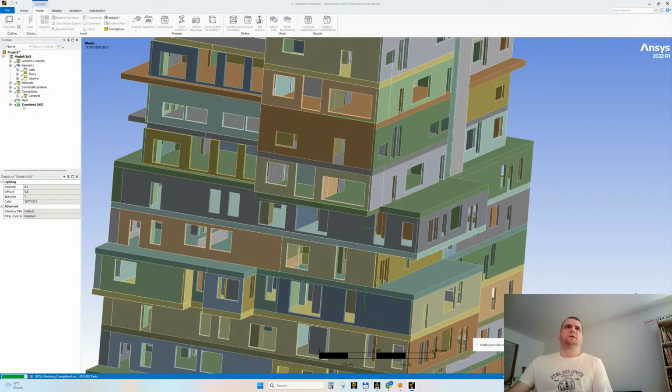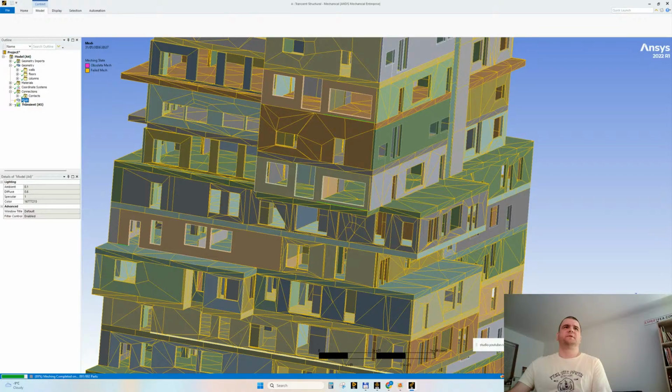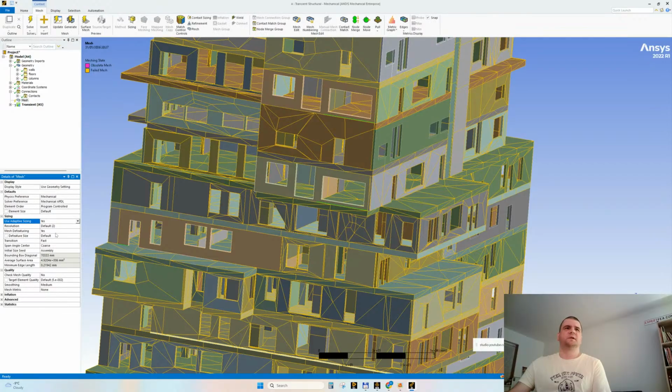All right, so we'll revert to adaptive sizing.